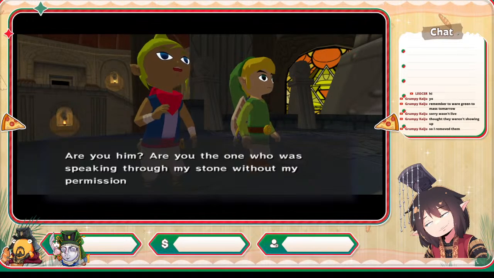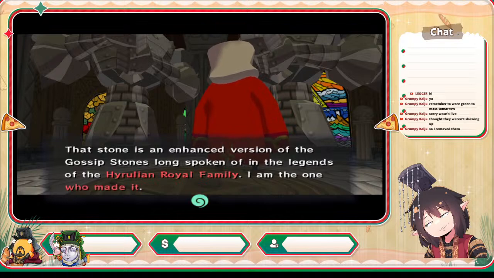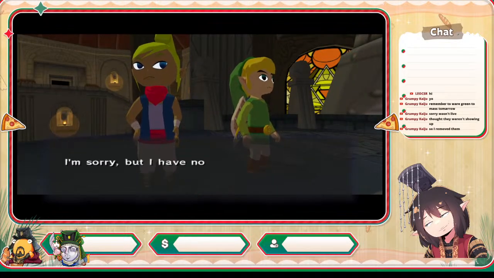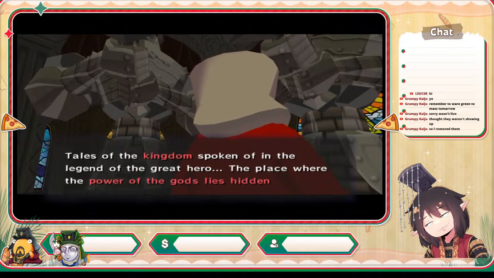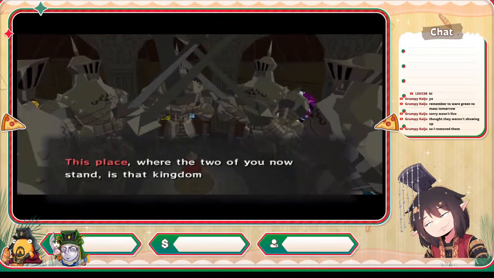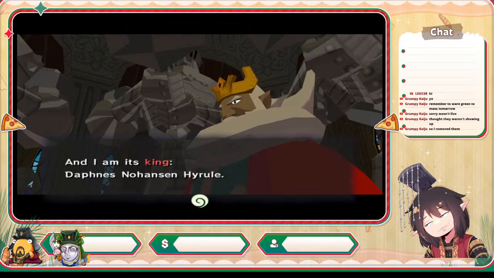Are you him? Are you the one who is speaking through my stone without my permission? Answer me. That stone is an enhanced version of the gossip stones long spoken of in the legends of the Hyrulean royal family. I'm the one who made it. You made it? The royal family's gossip stone? I'm sorry, but I have no idea what you're talking about. Have neither of you heard the tales? Tales of the kingdom spoken of in the legend of the great hero, the place where the power of the gods lies hidden. This place where the two of you now stand is that kingdom. This is Hyrule. And I am its king, Daphnis Nohansen Hyrule.